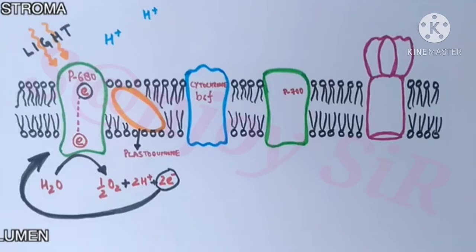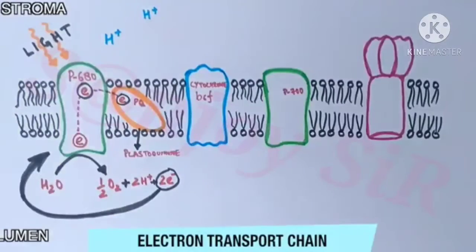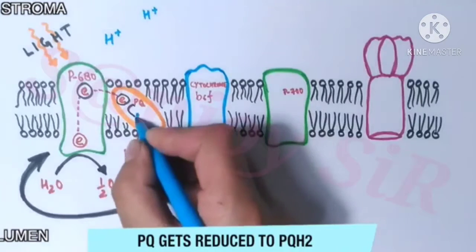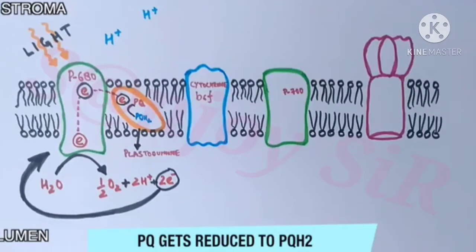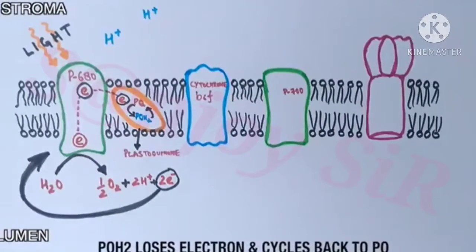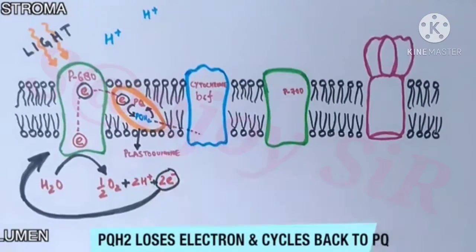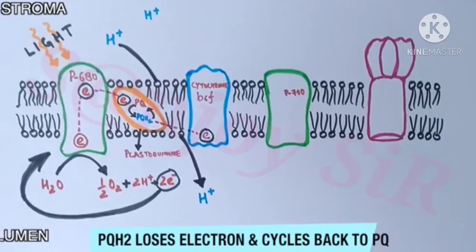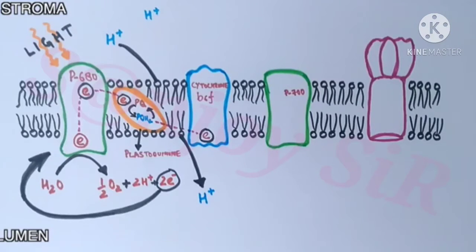After that, the electrons just ejected from the photosystem 2 molecule are received by the plastoquinone molecule, and this plastoquinone gets reduced when it accepts 2 electrons from photosystem 2 and 2 hydrogen cations from the stroma of the chloroplast, thereby forming plastoquinol, PQH2. The plastoquinol further delivers the electrons towards the cytochrome b6f complex, which mediates the pumping of protons into the lumen by the energy of excited electrons. Now at that time, the electron is again at a lower energy state, as it has lost its energy for pumping protons from the stroma into the lumen.